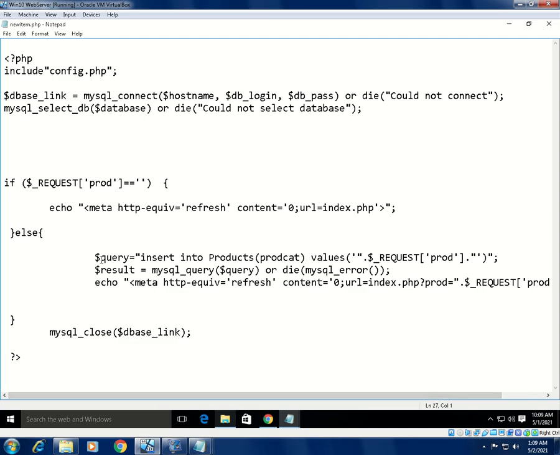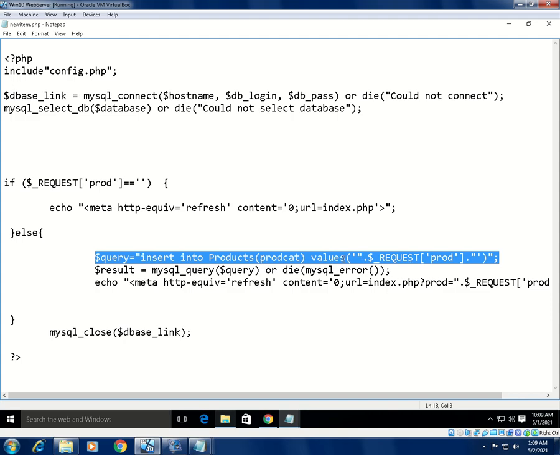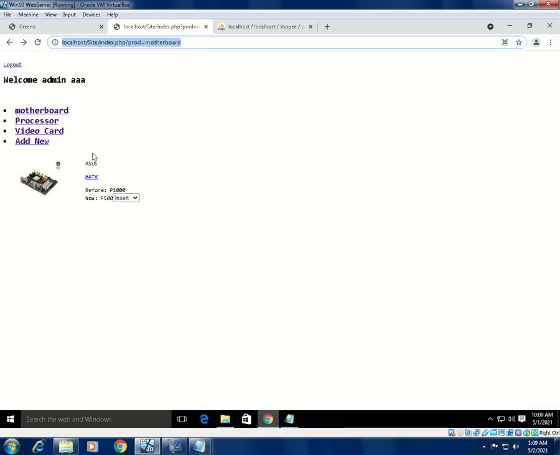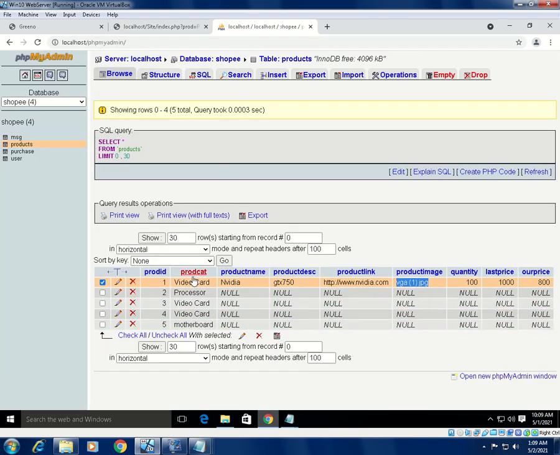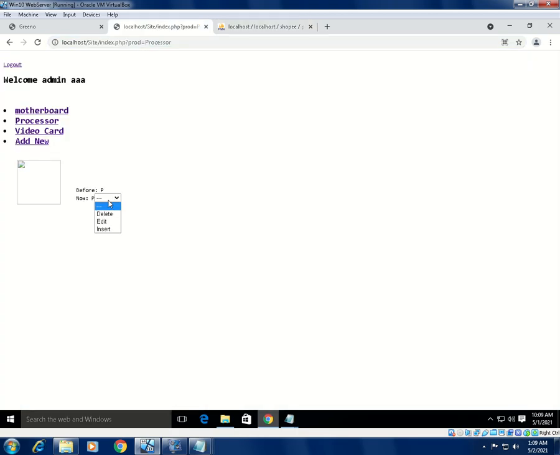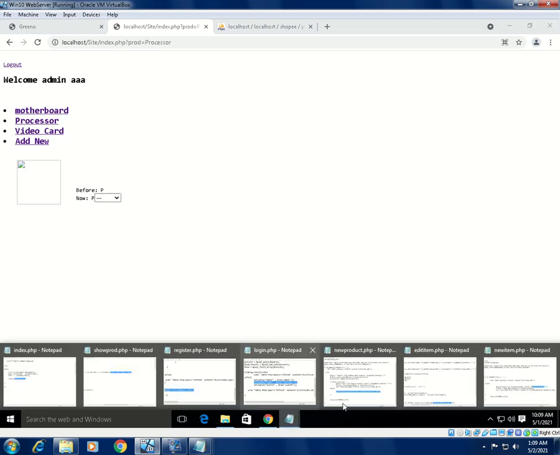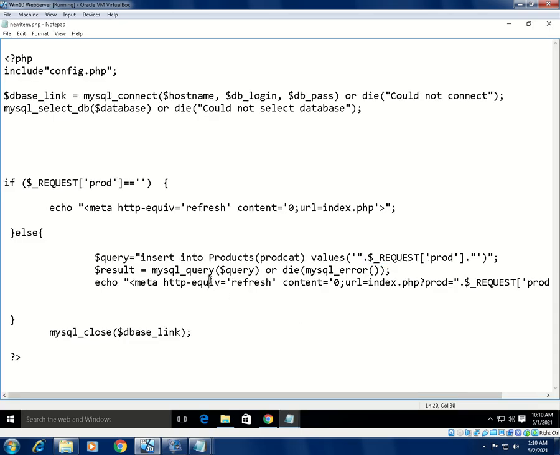We're simply going to insert the product category that is currently found here. If you click processor, as you can see, the product category is processor. It will add another processor value in this table. If I click insert, it will do just that. So this is our new item. Let me save this.